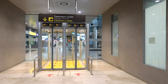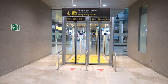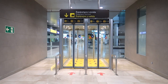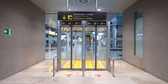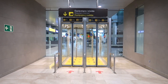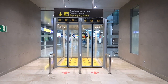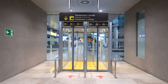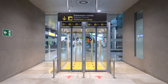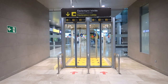You see baggage claim is there — you get your bags and then you're out the door. You cannot come back in. After you pass these doors you are now in arrivals, even though right now I'm in departures because I'm about to take a plane. If I wanted to come back in I would have to scan my boarding pass and go through security again. So this is like the border.